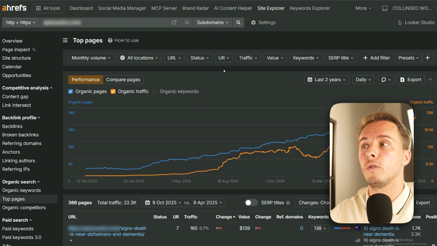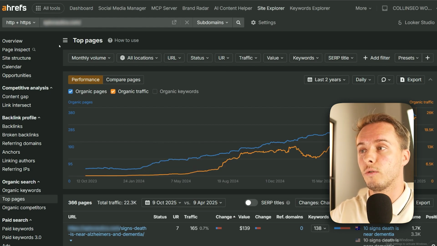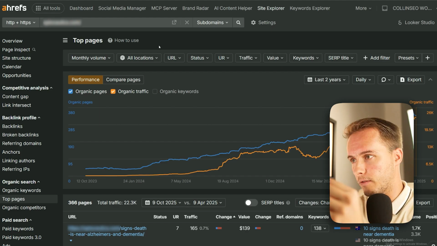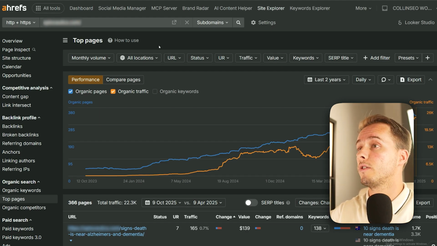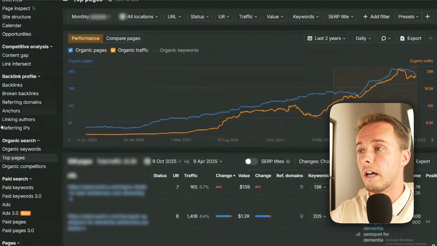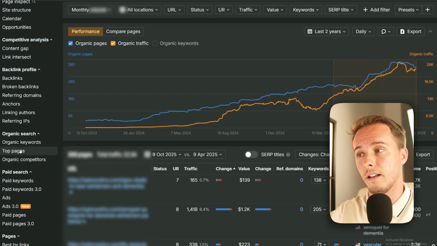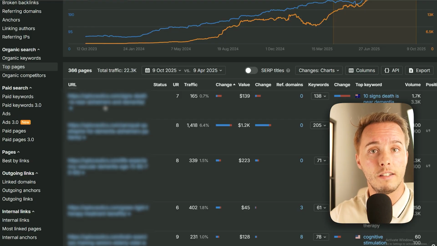You first need a tool called Ahrefs, or you might know SEMrush as well. Whichever one is probably fine. What I do here will be similar, just different names and different buttons inside SEMrush. But we do use Ahrefs. So let's say you go here and put the URL of your website, then scroll down and go to top pages. Like the word says, it's gonna show you the pages that are actually succeeding SEO-wise and ranking in Google.